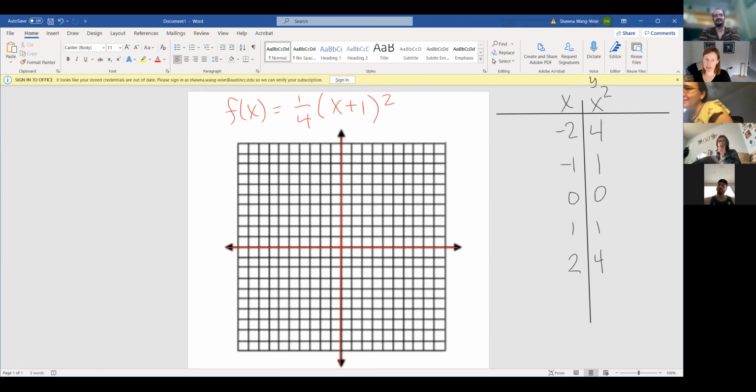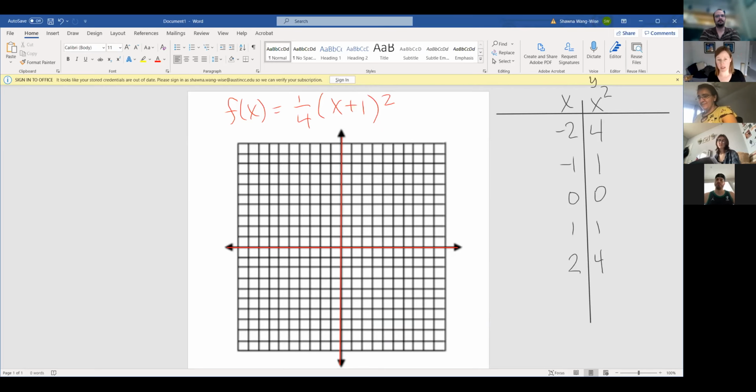So now what I do is I like to do the transformations on the table rather than the points. It's the same process. So we have 2 things going on in this problem. So what does the 1/4 represent? What's that doing? It's multiplying. But what does it do to our function? Does it make it move left or right? Does it flip it over? Does it make it wider? Does it make it skinnier? Like what type of thing does the 1/4 do? So it makes it wider? Yes. Makes it wider? Okay.